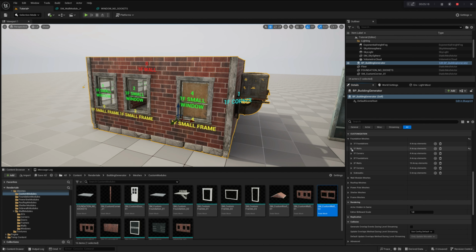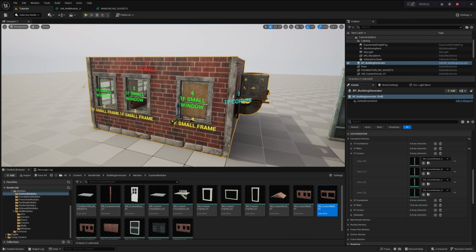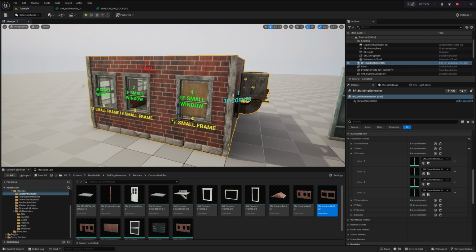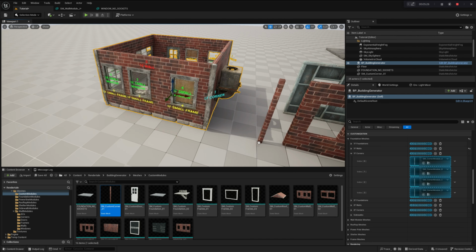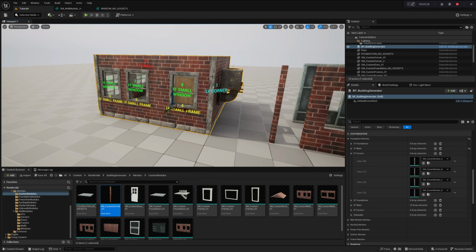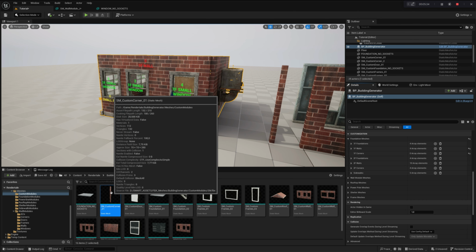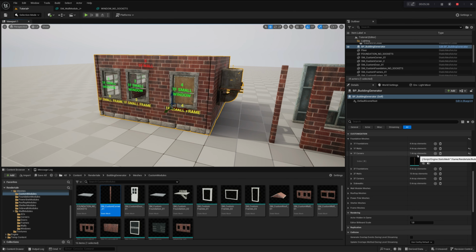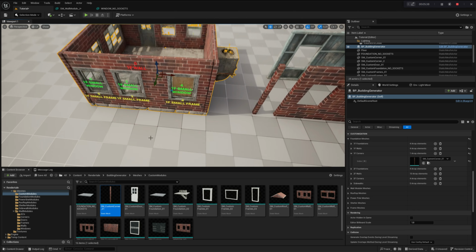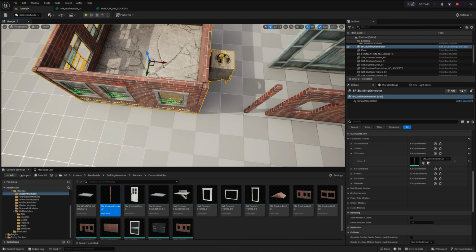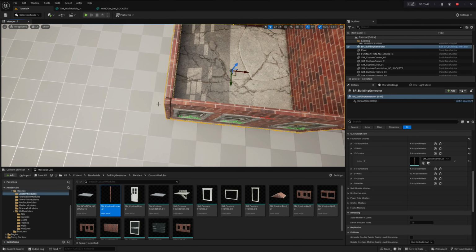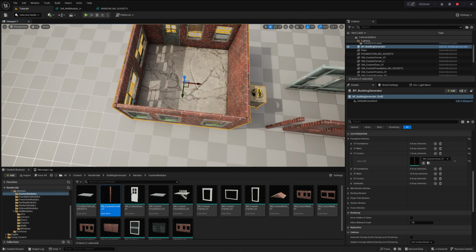For example, let's fix the building corners to make the walls look like a seamless brick wall. To do this, locate your custom corner mesh in the mesh folder, then find the default corner mesh presets in the mesh array. Simply delete the existing presets and replace them with your custom mesh. As you can see, the corners aren't aligned properly, and there are noticeable gaps between the walls.